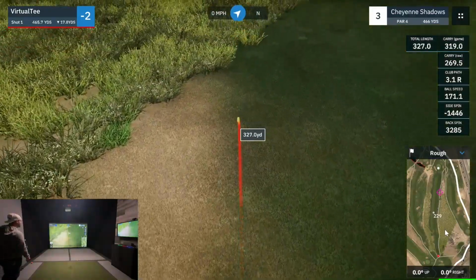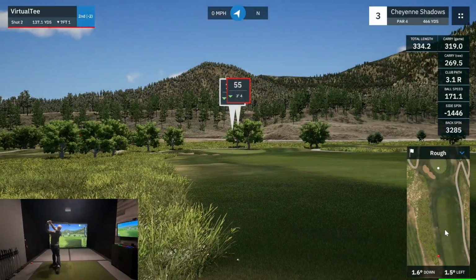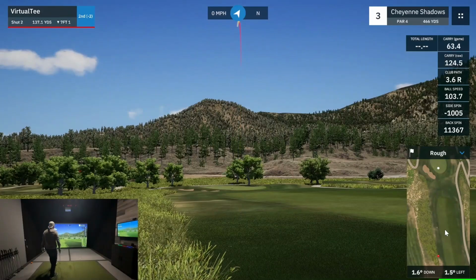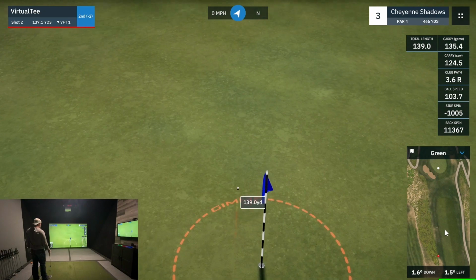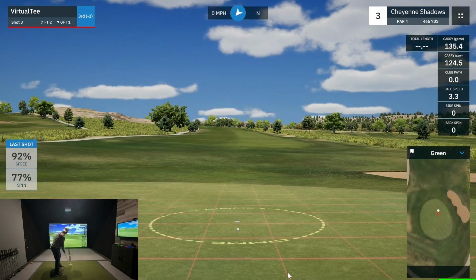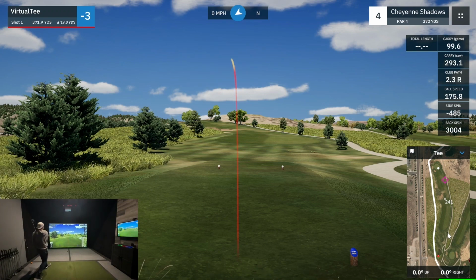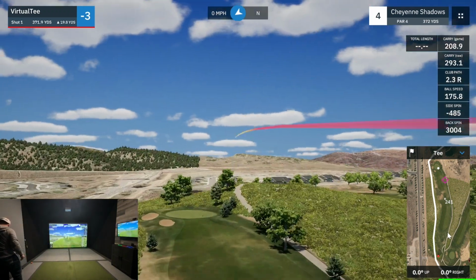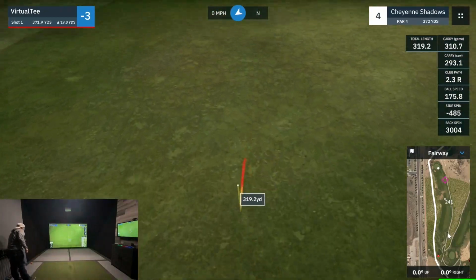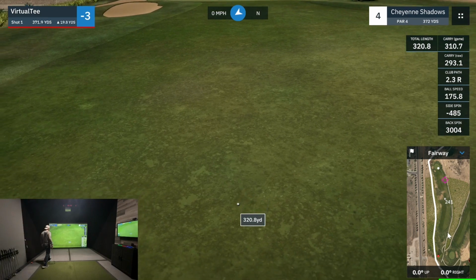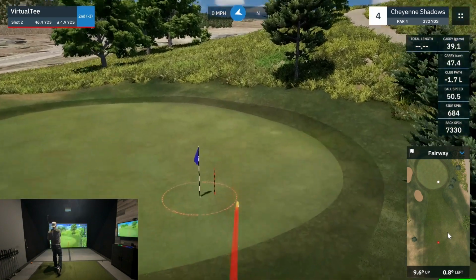And then going down a little bit further, you can see the map to the right, and that's typically where I'll aim. And then below the map, you can see that it says 1.6% down, 1.5% left, as I hit a pretty good shot in there. That is the lie angle, so that really affects your shot. A lot of software does not have that, but that is a really cool feature. The ball physics of GSPRO are really second to none in the golf simulator software world.